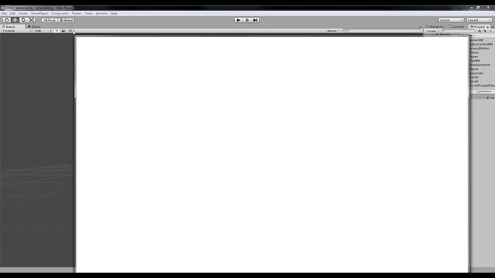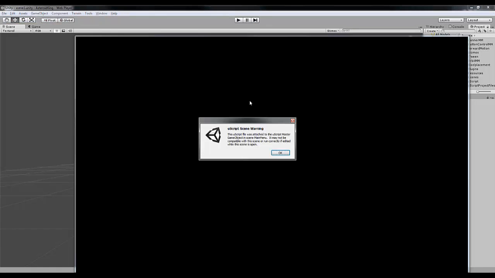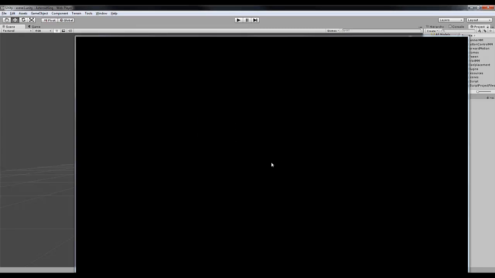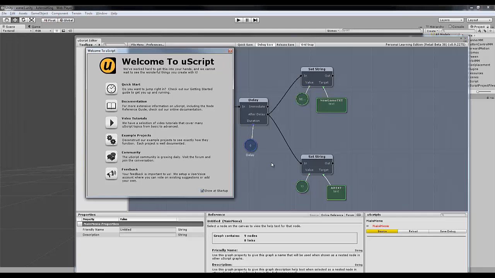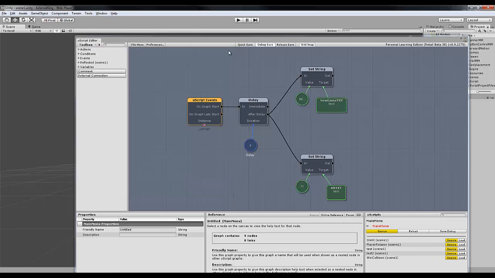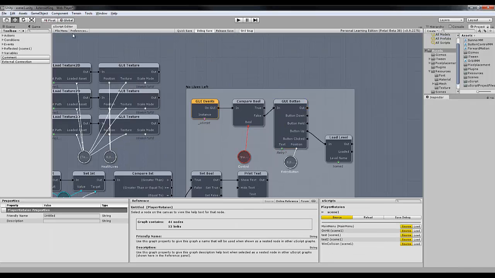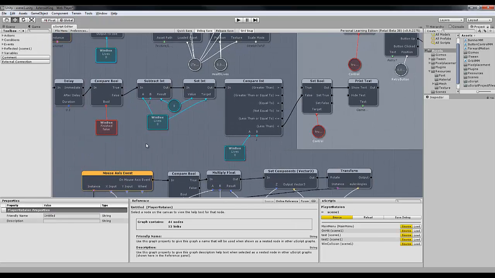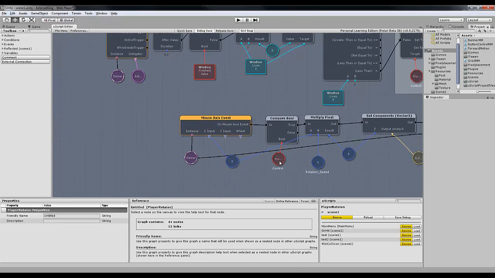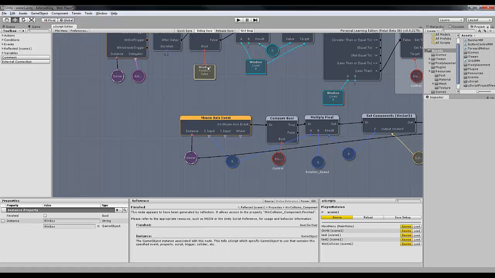So what we need to do, if we pop back into UScript, we're going to need to correct this, so let's just load up player rotation so we can get out of main menu. Then we want to check to see whether or not we've got control.